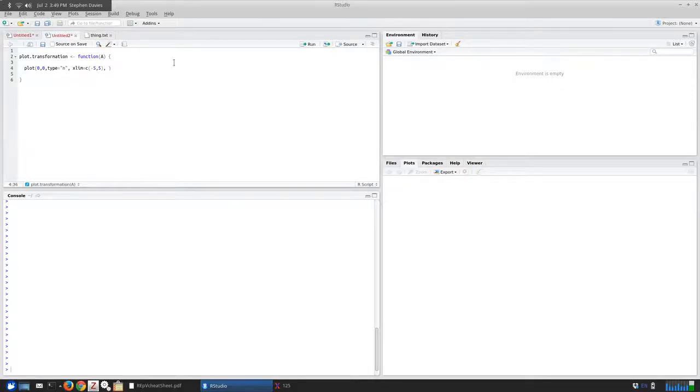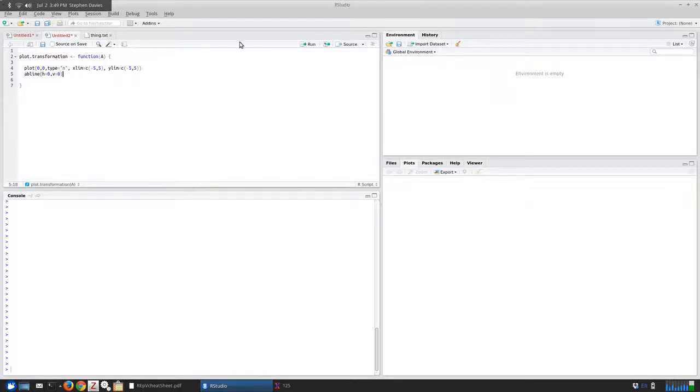And we'll set our x and y limits to go from -5 to 5, just so it's kind of symmetric there. Another nice little thing: abline is a function that does a lot of things, but all I'm going to do here is say h equals 0, v equals 0, and that's going to plot axes for us.